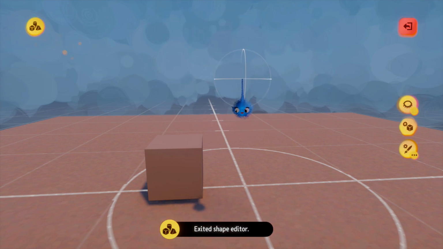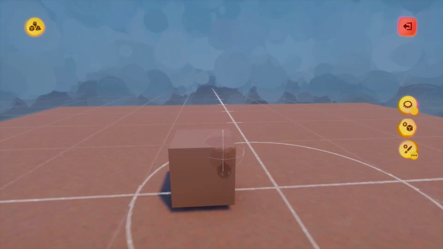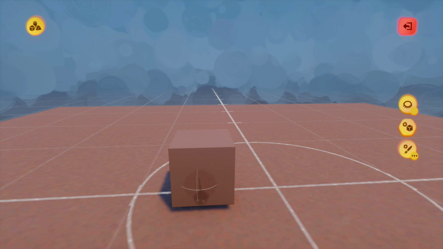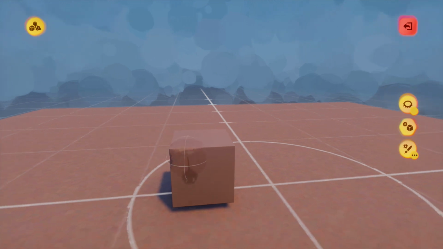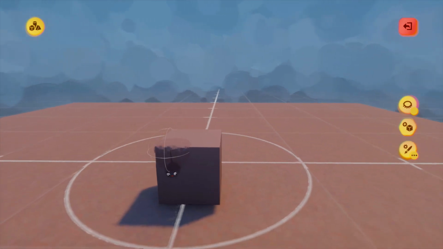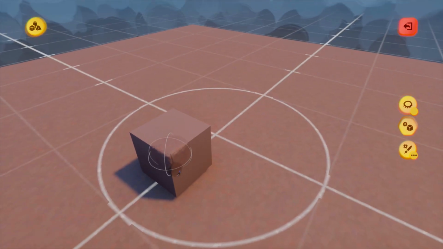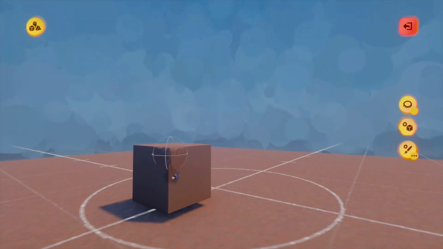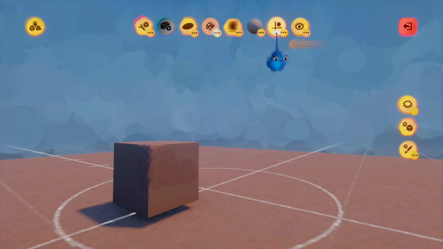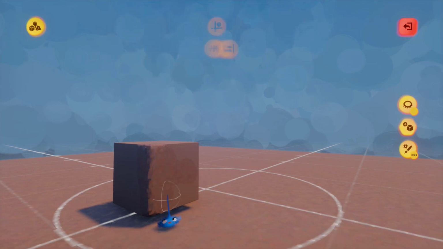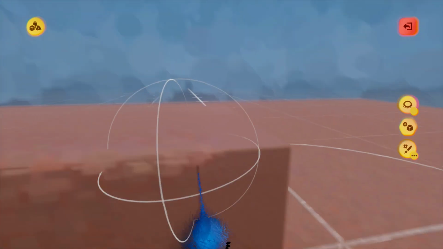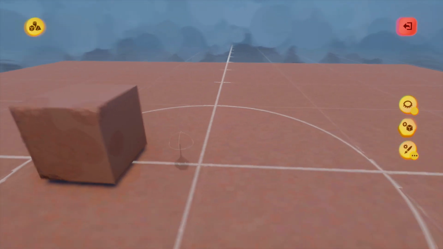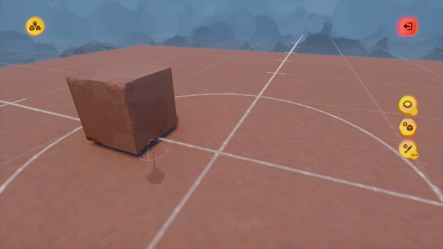Like so. So now I've chosen looseness, and now you can see as I hover over my shape, it's acting like a brush. Now all the other looseness tools do the entire object. This one acts as a brush, so you can do little bits of the object like this. And you can use surface snap, that makes it nice and easy. And there you can loosen up little bits of it, so you can put designs in, you can create texture.